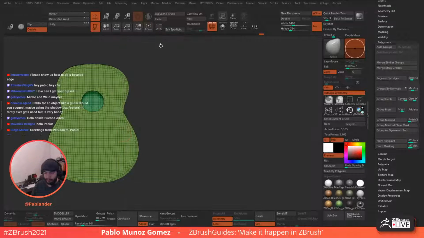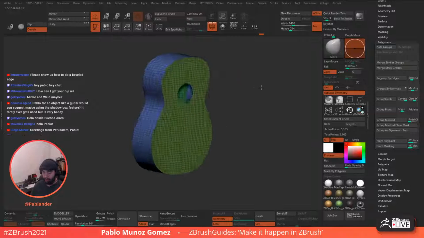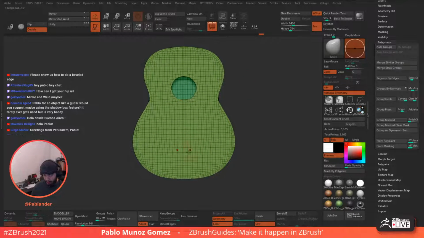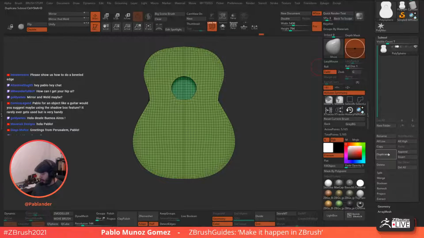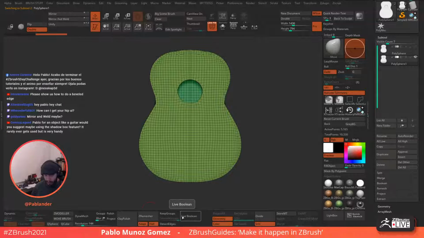We have plenty of time. Anyway, in this more sketchy way to do it, which is Dynamesh and Move Brush and all of that, we have the body ready to go. It's an open geometry and single-sided. So what we can do is create a zero measure. So let's go ahead and duplicate that, turn that off. I have symmetry enabled. I have the zero measure, and I'm gonna leave adaptive on. I'm gonna keep groups, and I'm gonna try it with a smooth one.